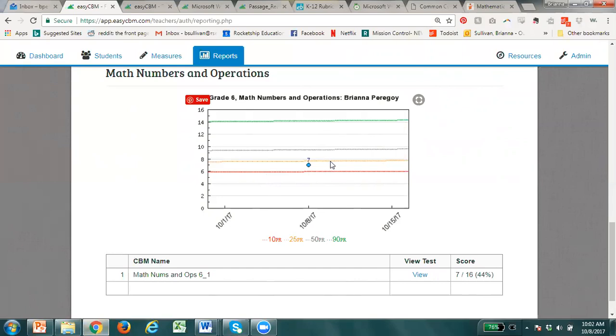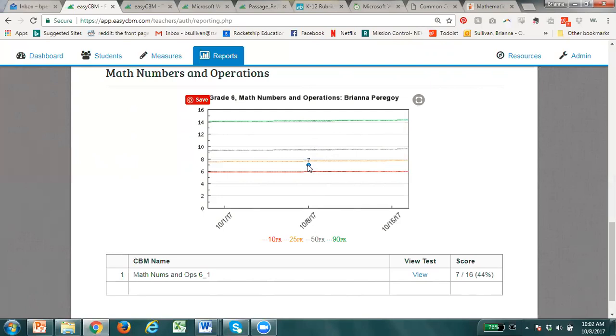This yellow 25th percentile means that they would be kind of right on that borderline, low average. They might be doing okay, but they might still be needing a little extra support. Gray is that smack dab in the middle, perfectly average score, and then green up here would be kids who are way above average. So we can see that for me on this math, numbers, and operations, I'm scoring just below the 25th percentile. This means I'm not horribly below grade level, but I'm probably going to need a little extra support. I'm definitely struggling more than most kids.